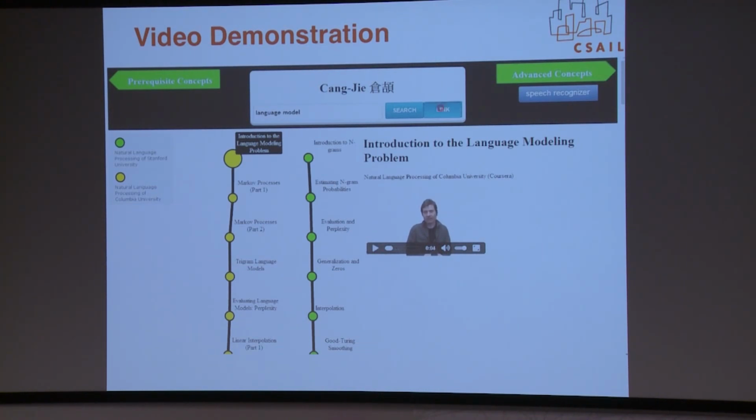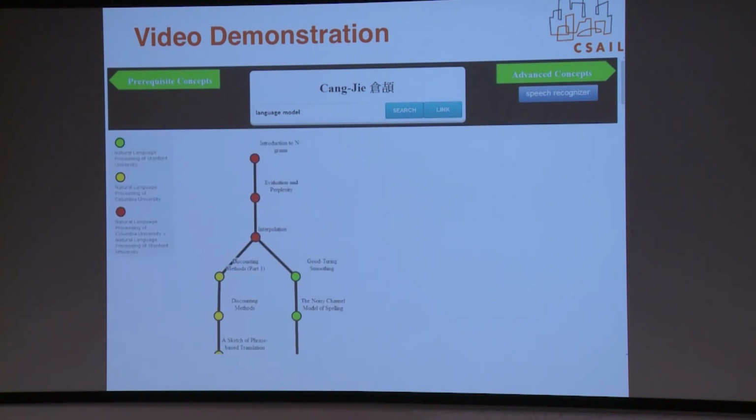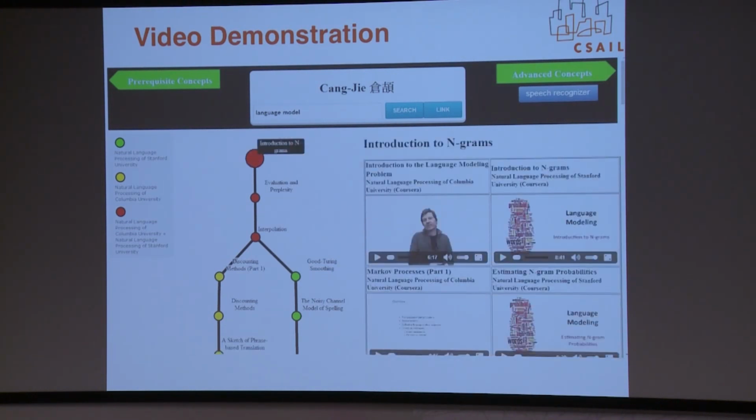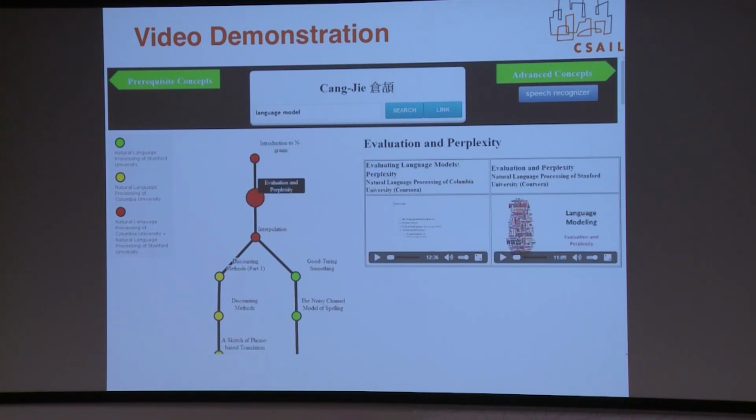Through automatic linguistic analyses of the transcriptions of the lectures, the system can organize the lectures from these courses into a single map by linking the lectures on the same or similar topic marked in red. For this example, it is clear that the course materials for the two are quite similar for the first several lectures before they diverge.